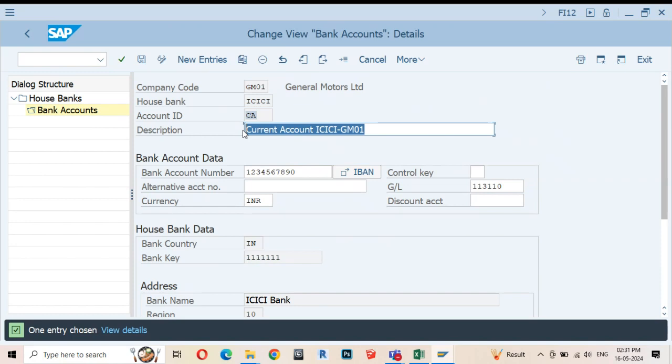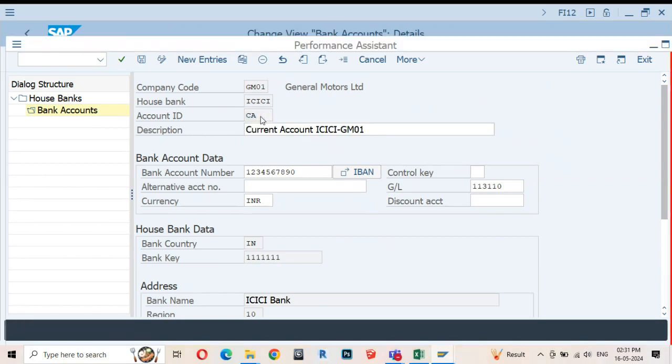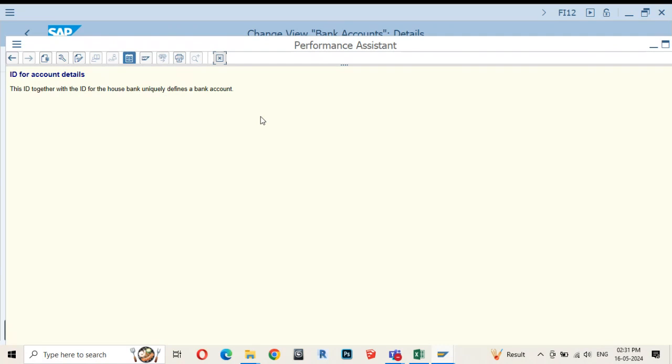But this particular account ID I'm operating as a current account for my business. So your account ID defines the nature of transaction. You can go through the explanation, not a problem. This ID together with the ID of the house bank uniquely defines a bank account for which it is being used.